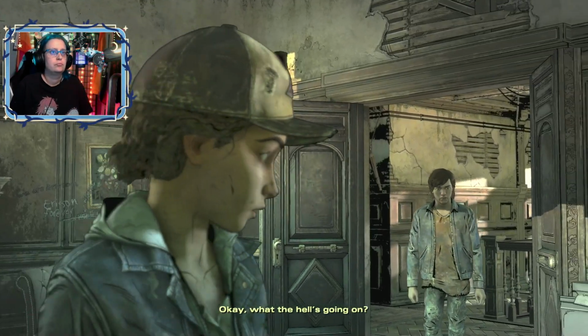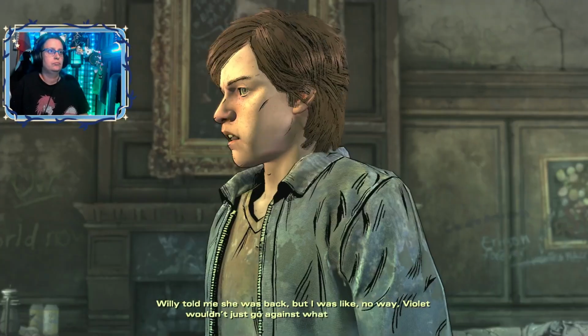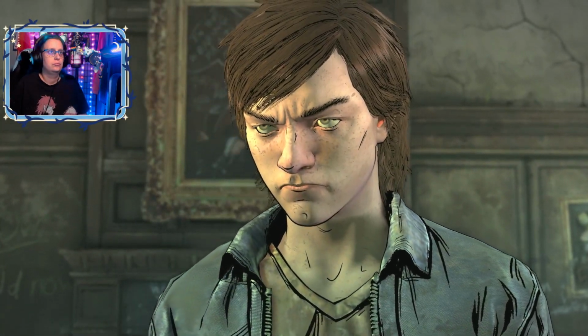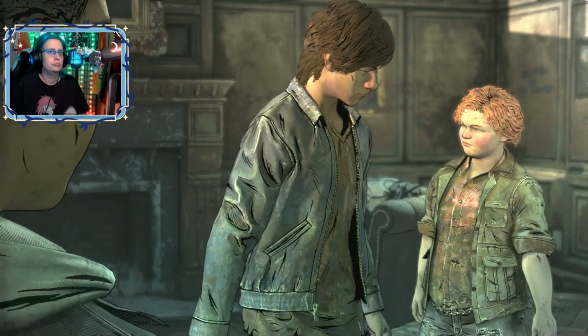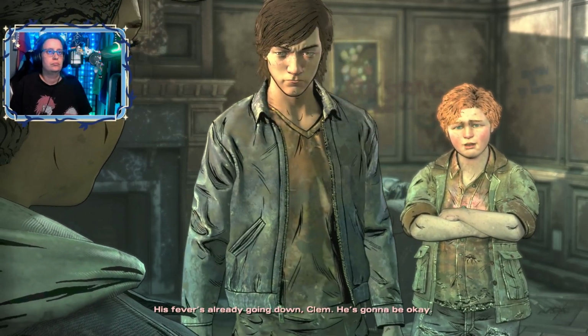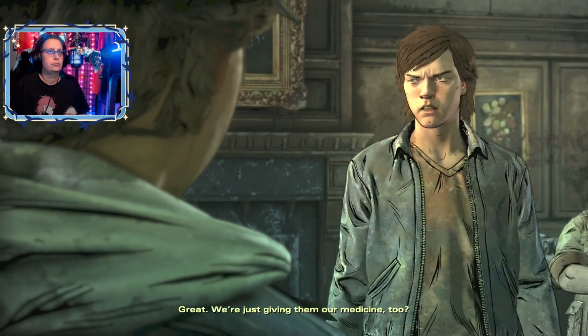Okay, what the hell's going on? Lily told me she was back, but I was like, no way. Violet wouldn't just go against what we all decided. Shh! Would you keep it down? The little boy is asleep! His fever's already going down, Clem. He's gonna be okay. Great. We're just giving them our medicine, too?